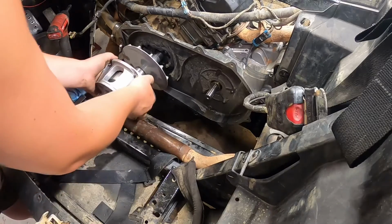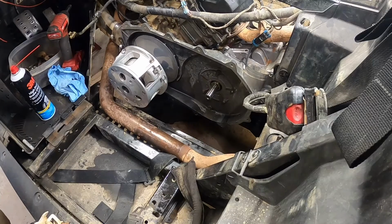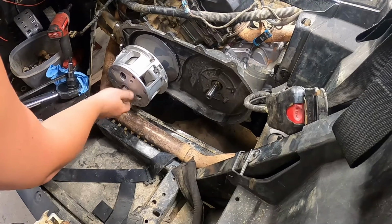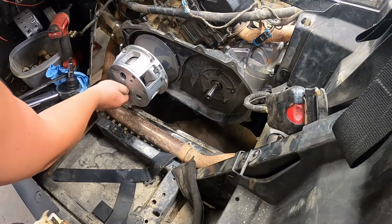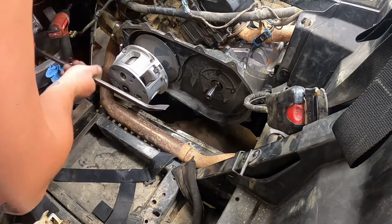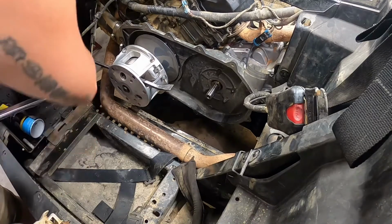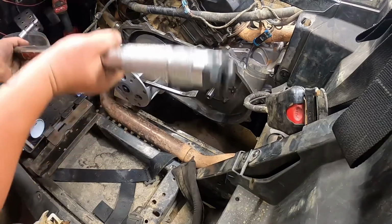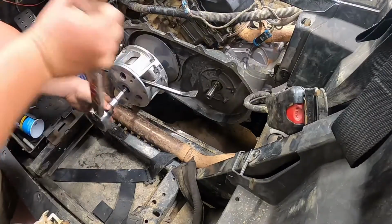Alright, so set that on there. Now let me get the bolt and the torque wrench, and I'll show you how I torque this down without a special tool. So next take the bolt, put it in there, and thread it down. This torques to 80 foot-pounds. Instead of having the special tool, what I do is take a pry bar and slide it between the valley, like so. And then you take your gigantic torque wrench, because my small one don't go down to 80. But this torques at 80 foot-pounds.